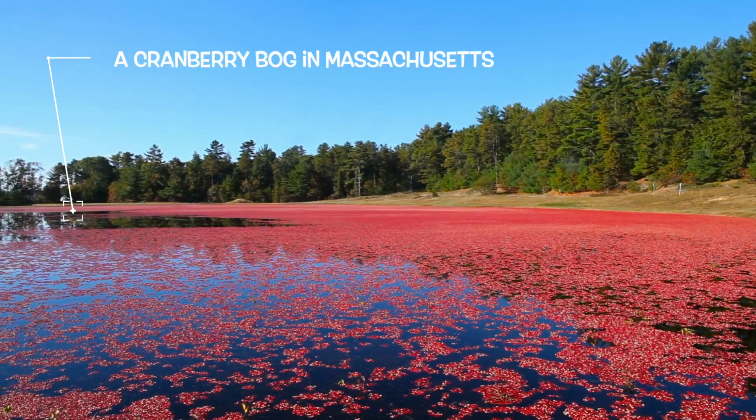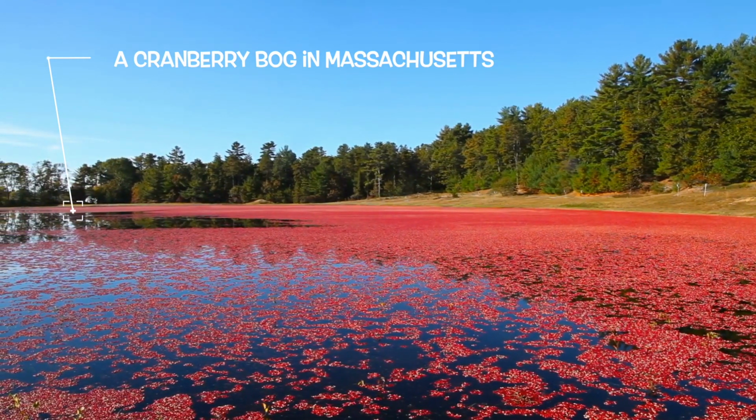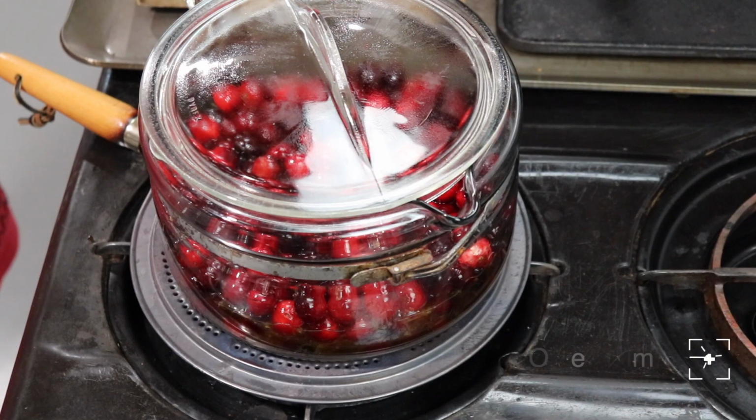Keep an eye on this. You don't want to walk away from it. You don't have to stir it constantly. Maybe every 5 minutes would be good. Just get in there and stir it up. If for some reason you don't have enough liquid, add a 1/4 cup of more filtered water. And we'll see you back in 20 minutes.